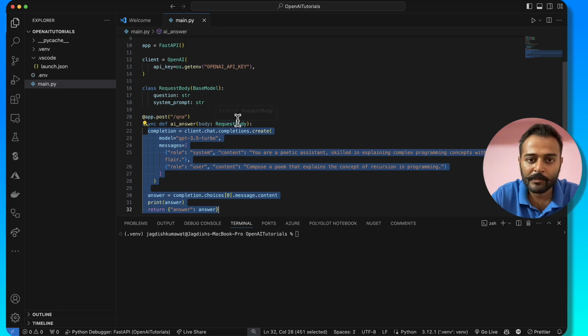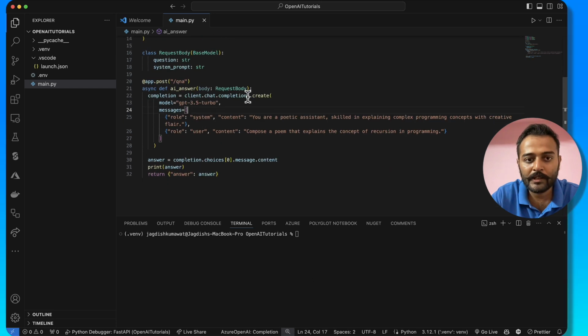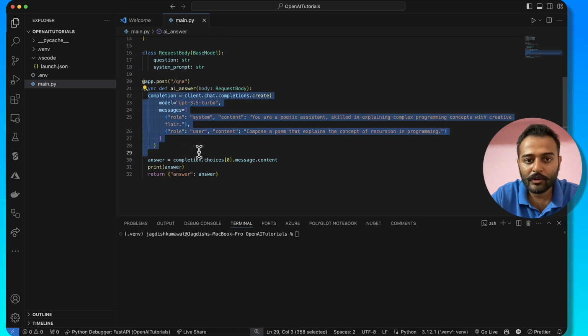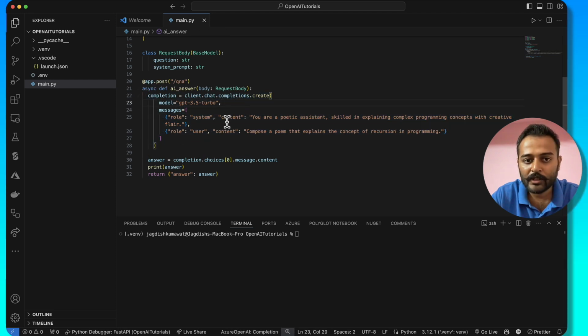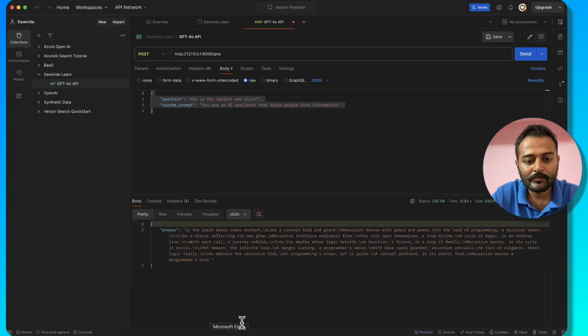It makes an API call to OpenAI and returns the answer. We haven't used any inputs from the request body. It is straightforward: we have a system message and a user message. Let me show you that.